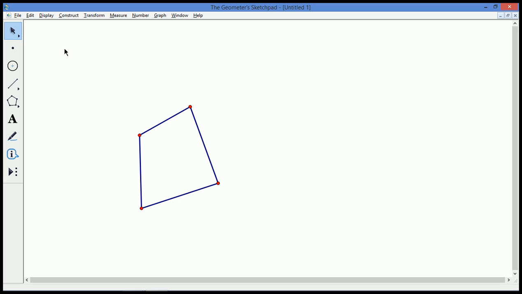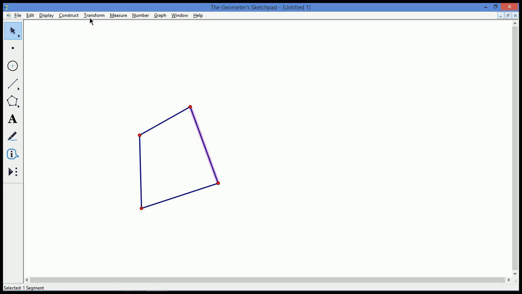All right, so we need to select one side of our quadrilateral. I'm going to select this side because I have plenty of space over here, and I'm going to reflect this quadrilateral a couple of times. So I'm going to take this entire quadrilateral and reflect it over this side. All right, but before we do that, we're actually going to also create a perpendicular bisector of this side, and that will be used for our second reflection.